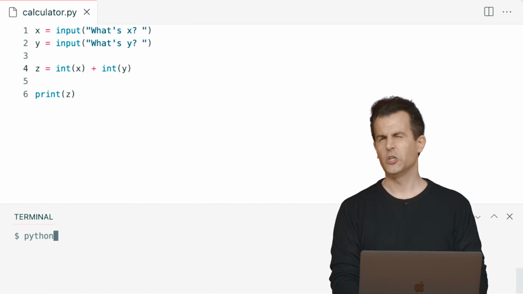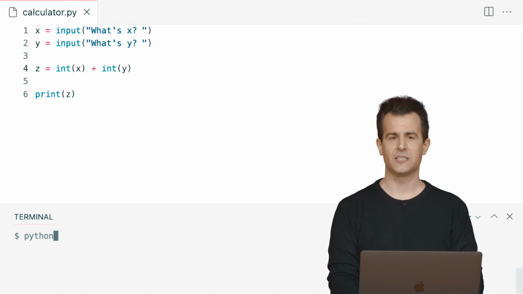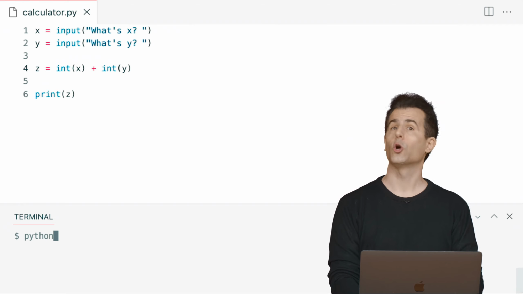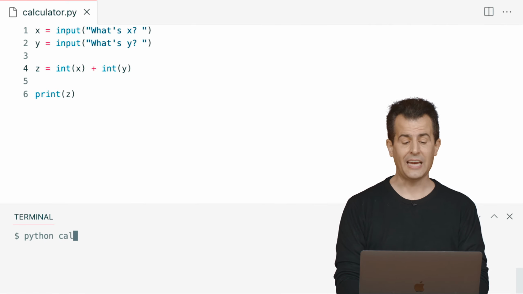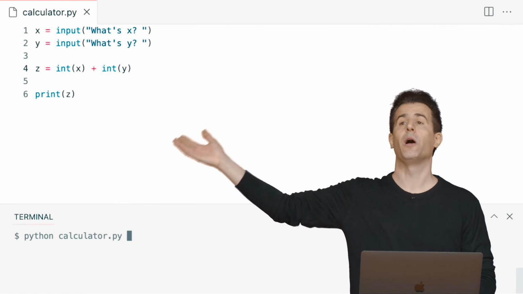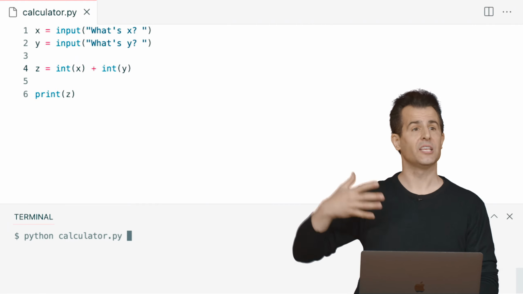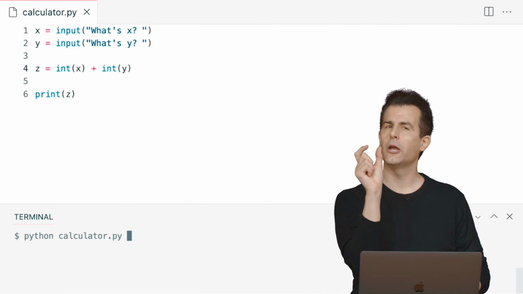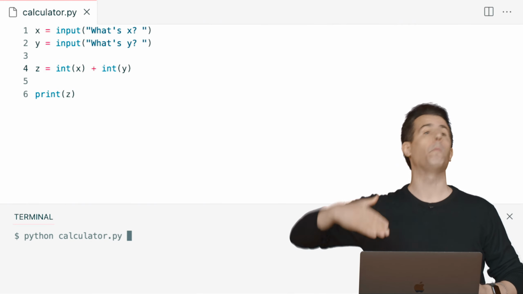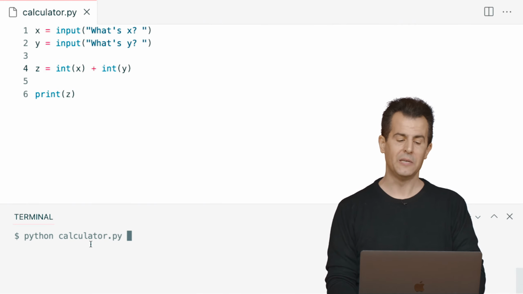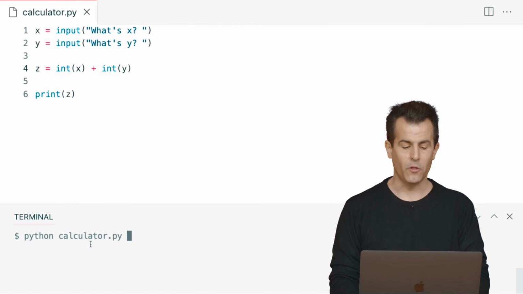Calculator is kind of a long word. It's a little tedious to type. Notice what I can do in my terminal window in a command line interface in general. If I start typing CAL for calculator, I can actually hit tab to finish my thought. So autocomplete is possible in a terminal window like this. Type the first letter or few letters, and then boom, with tab, it'll finish your thought for you. Or you can go back in your history like I did with the up and down arrows. Let me go ahead and execute this.